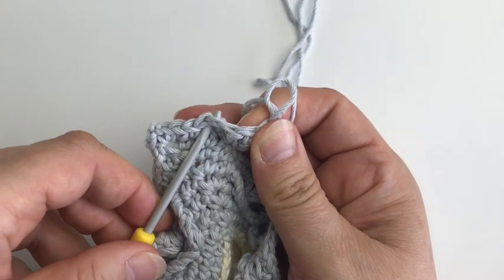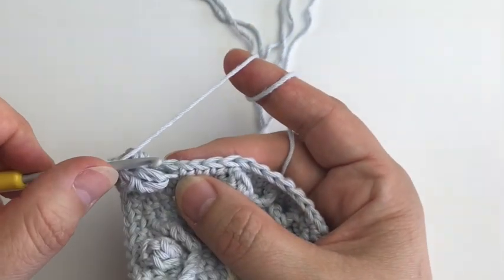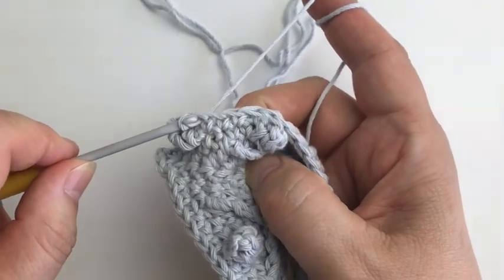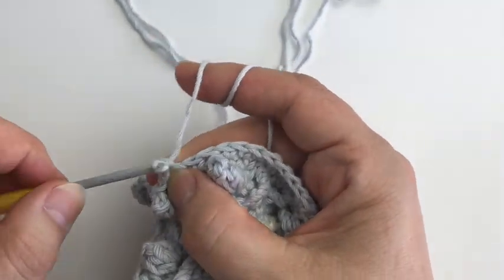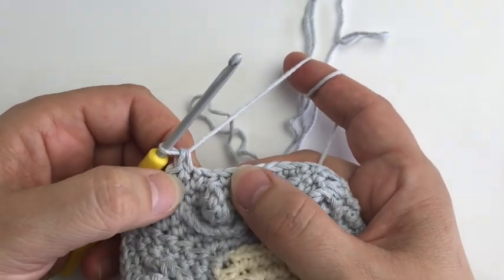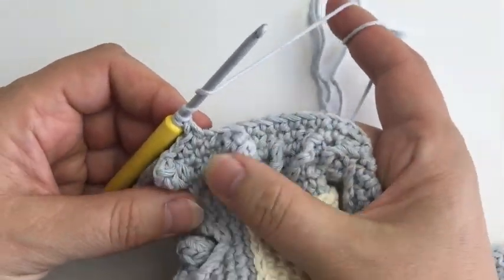And there are several ways to close it. I take my hook out and insert it in the first double crochet again and close with a chain 1. We skip the stitch behind the popcorn. Oops, made that quite tight obviously. And we have another 3 single crochet. So that should bring you just before the popcorn again, respectively the DC behind that we made behind the popcorn in the previous round, and now we want to close the diamond, and we do that with a double treble 2 together.